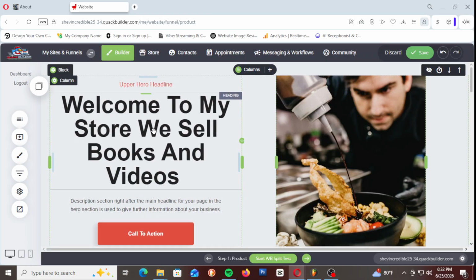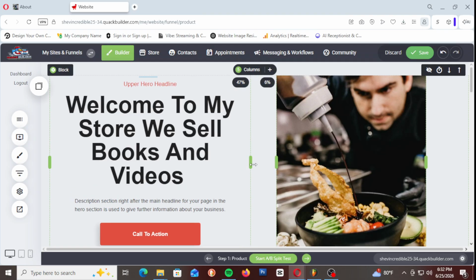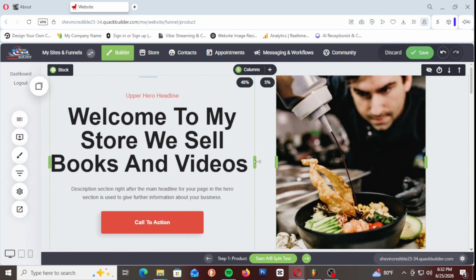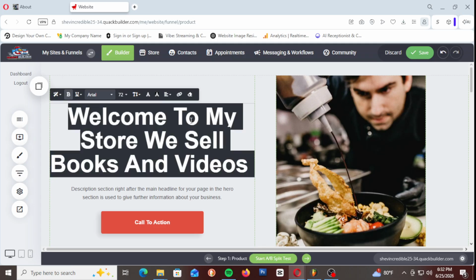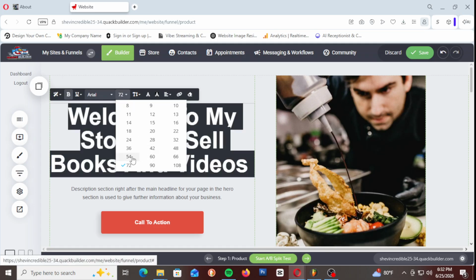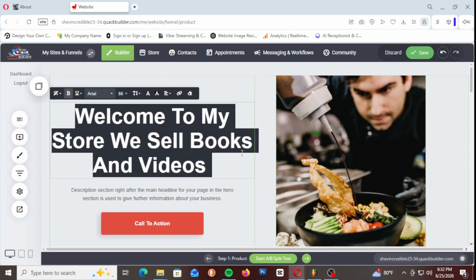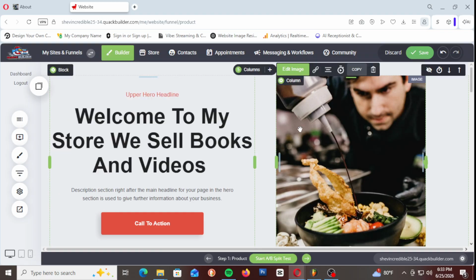As you can see, I can just drag things around. It's very easy to do. If I need this to come over some more, I just drag it over there. And if I need the text to be smaller, I can just double click it, and as you can see right here, I can just put it to 66 easily, just like that.